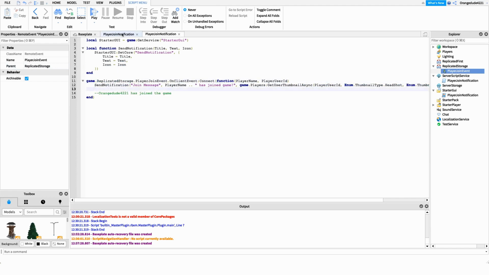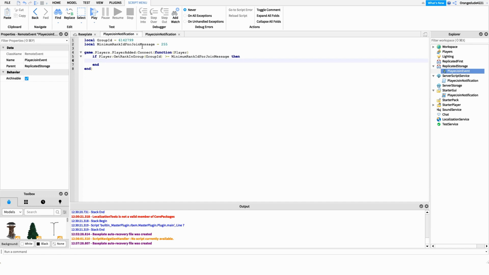Now what we have to do is actually go back to the server script, and we have to fire that event to the player. The way we're going to do this is we're going to get a reference to our event. So we'll say game.ReplicatedStorage.PlayerJoinEvent. So we have a reference right there. And all we want to do is fire all the clients. We want to fire all the players in the game. So the way we do that is we say FireAllClients.